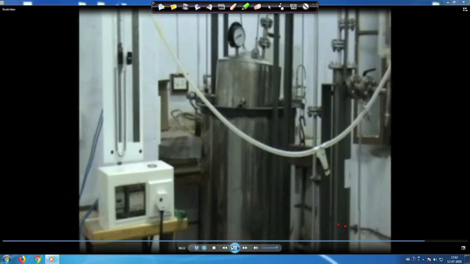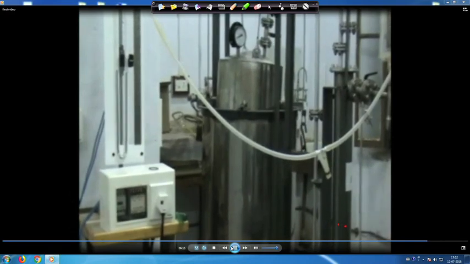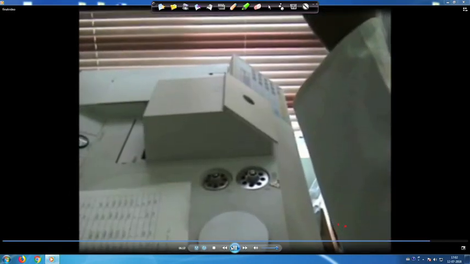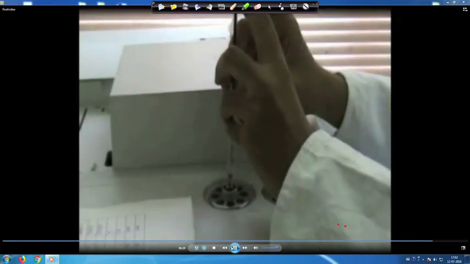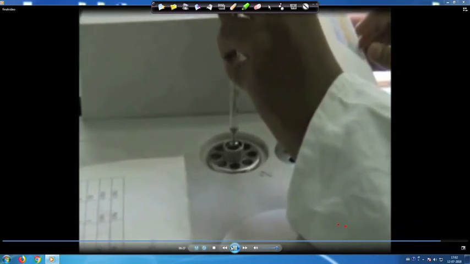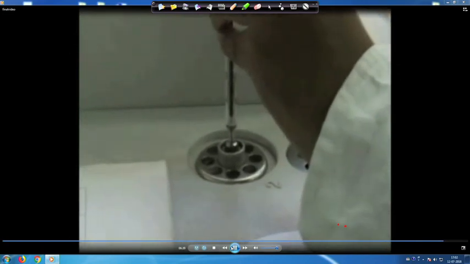Samples are collected at regular intervals for subsequent analysis. The gas produced is allowed to pass through a carbon dioxide absorber before it is collected in the final gas collector. The gas produced is analyzed in a gas chromatograph to determine the percentage composition. Gas produced is crudely analyzed for hydrogen content by burning in a flame.